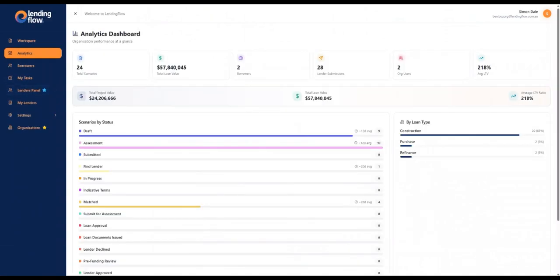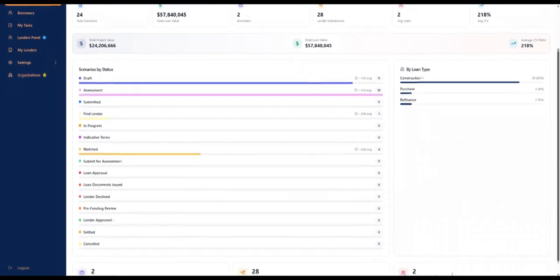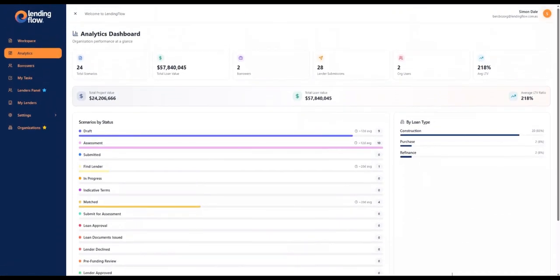With Lendingflow, you can spend less time chasing documents and managing emails, close more scenarios each month with structured, complete submissions, present your deals in a way lenders respect and respond to faster, and run your entire workflow in one place, not across 5 different tools. The result? More clarity, more control, more momentum in every deal, and ultimately, a better, more enjoyable way to run your business. You're at the beginning of something powerful. Lendingflow is built to grow with you, your deals, your workflow, and your business.